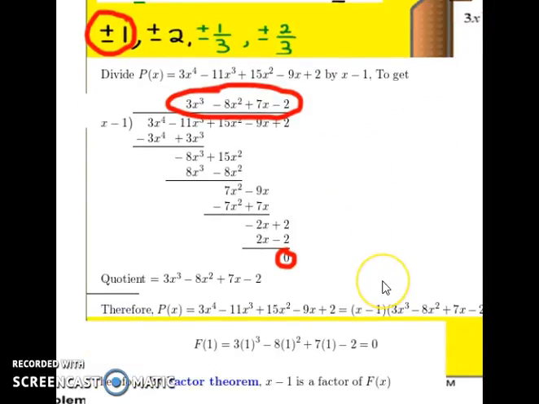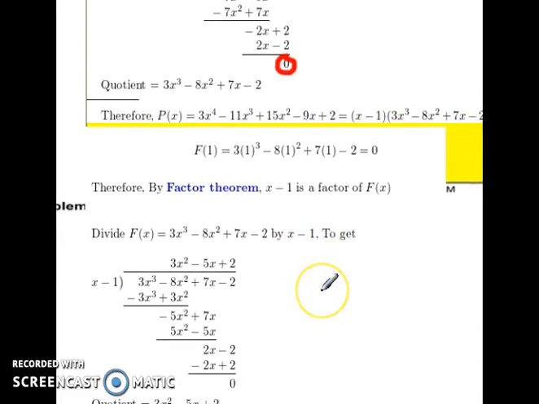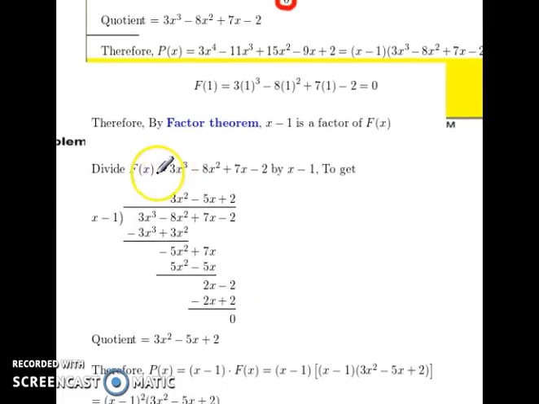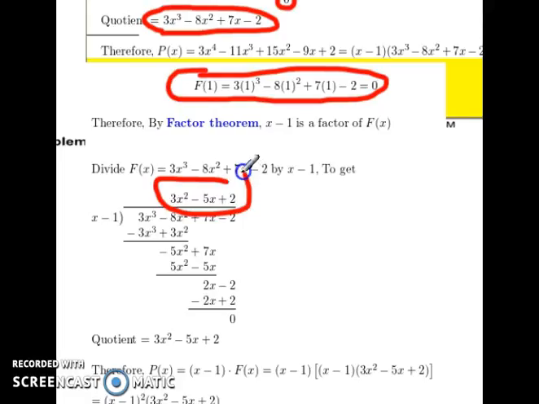So the next one that works is x minus 1 works again. So you can use synthetic division or you could use long division. I tried the remainder theorem to see if it's a factor first. So I plugged in f of 1 into this quotient that I got for an answer. And I got 0 again, which means 1 is an answer again. So you could do long division or synthetic division. So I divided it out. And then I got this quadratic term.